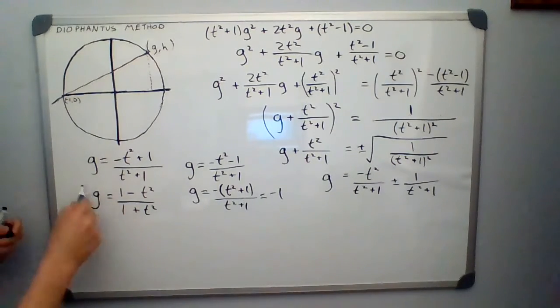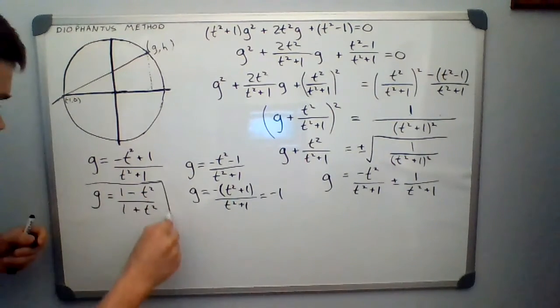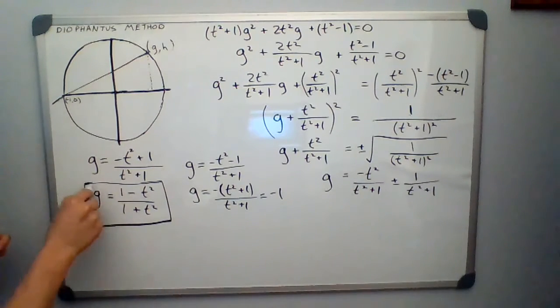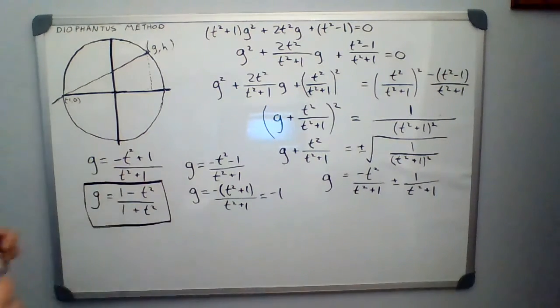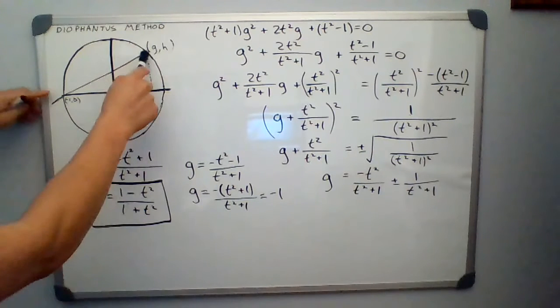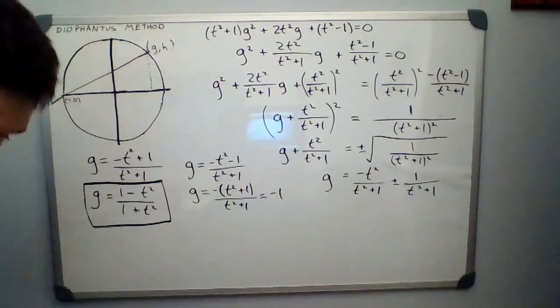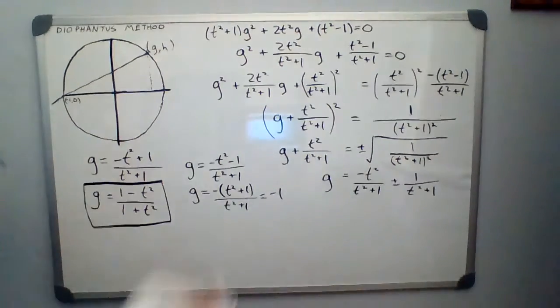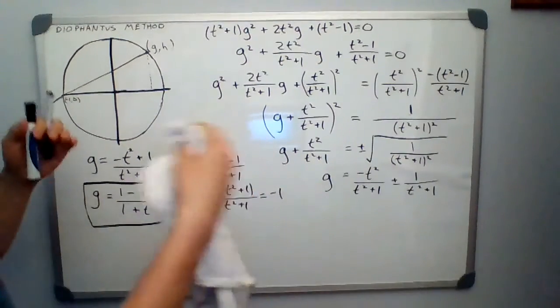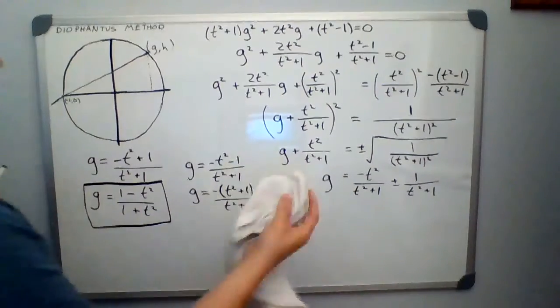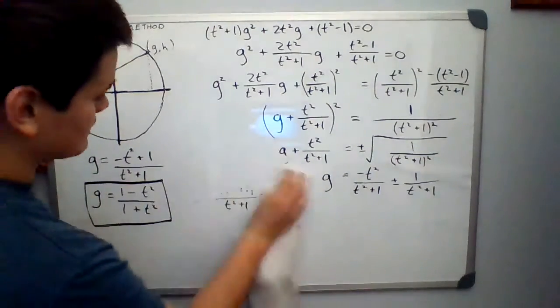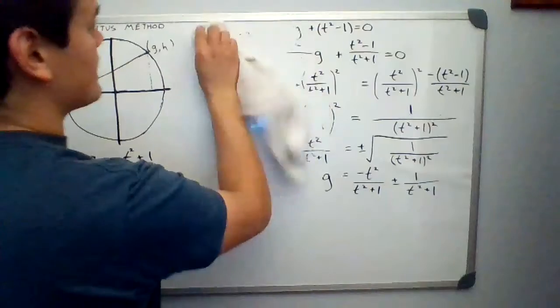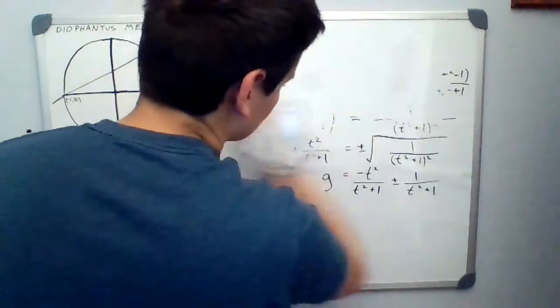Alright, so now the goal is kind of complete. This is what I was doing all this algebra to determine. I was finding g in terms of t, t being the slope of that line. So now the question is, can we use this to find h? And actually we can, because we have h in terms of t and g already. So I'm just going to erase all this and rewrite what we had earlier over here.